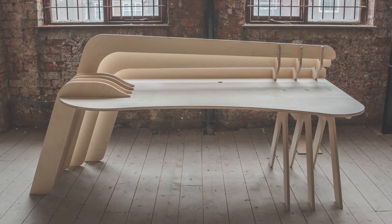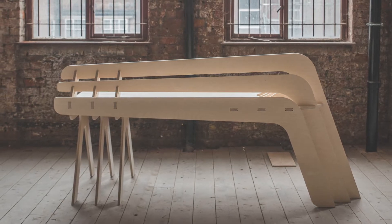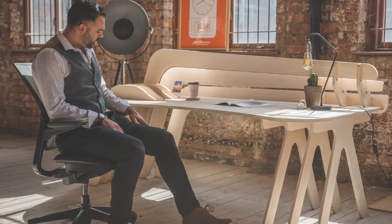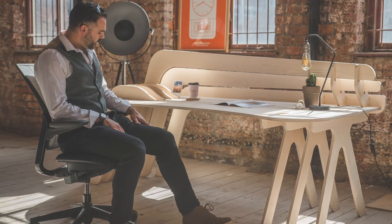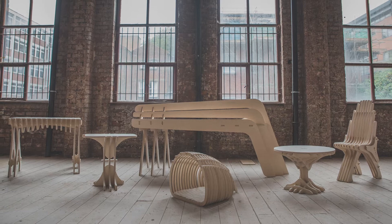It all started when I got the studio and I couldn't quite find the right piece of furniture — the right desk online that I was after. So I went about creating our own Pacifica, an ergonomically designed plywood piece that's quite a statement when you walk into the studio, but more importantly it's great to work at, and I managed to do it on a budget. From there we've designed a range of pieces from coffee tables to dining tables.